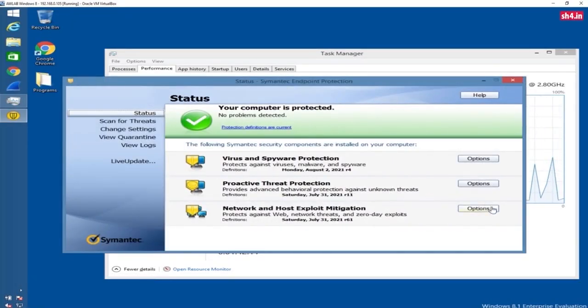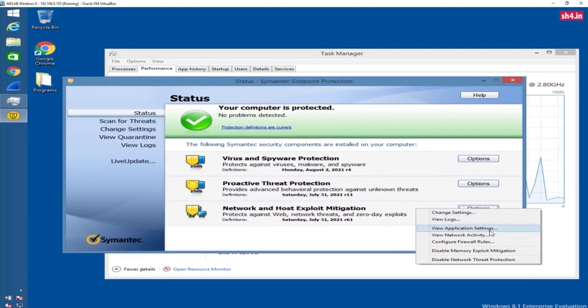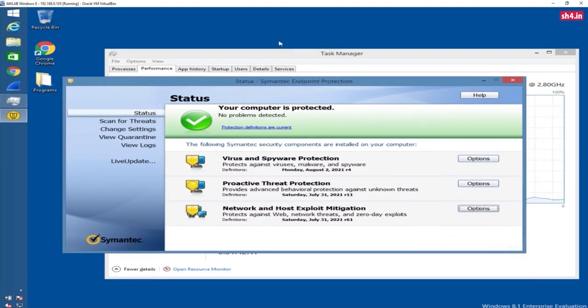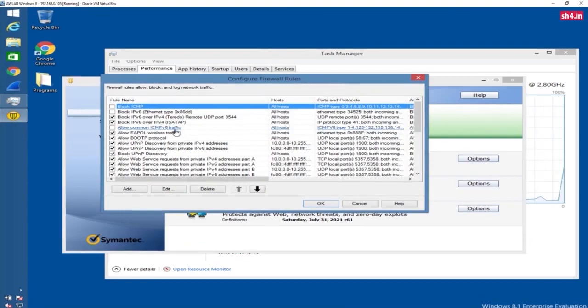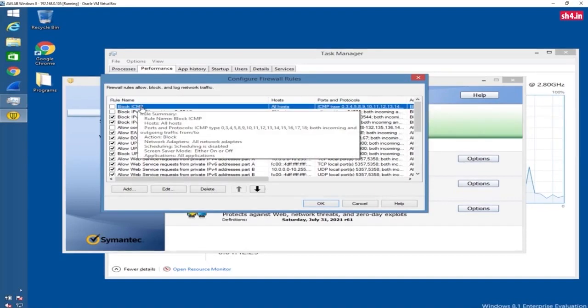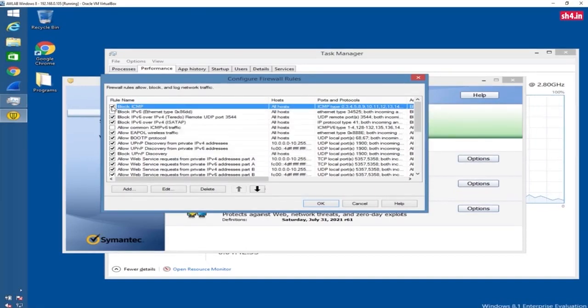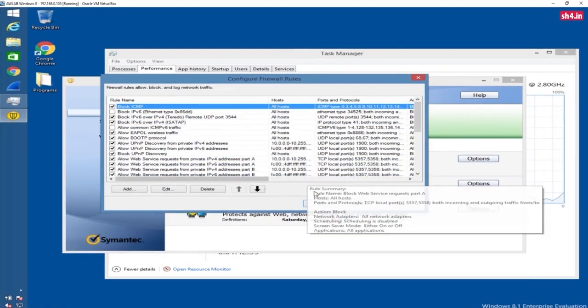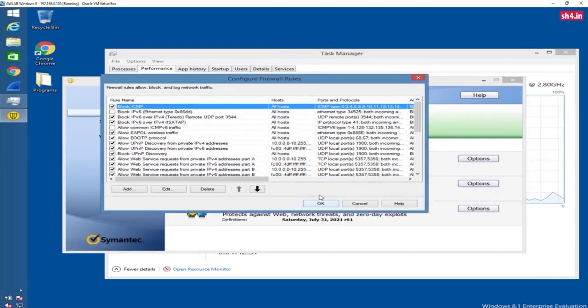Here, go to configure the firewall rules. Okay, we have this block ICMP rule here. Check it and click OK.